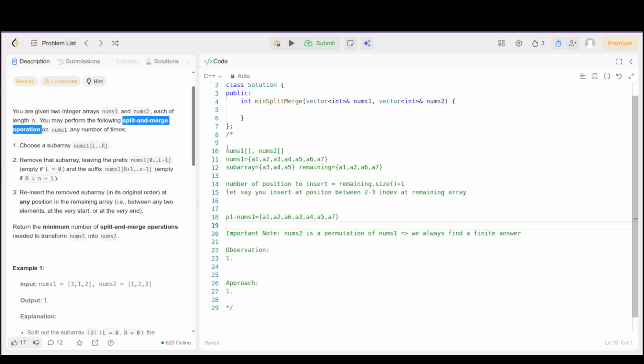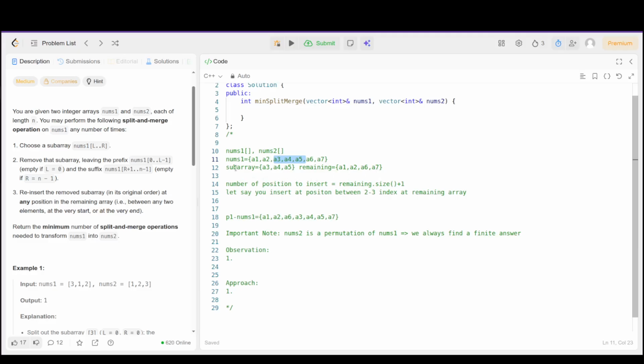If you check, we are given the nums1 and nums2 arrays, and let's say the nums1 array is a1, a2, a3, a4, a5, a6 and a7. We take any subarray from this array. Let's say we take the subarray A3, A4, and A5. Then the remaining array would be A1, A2, A6, and A7.